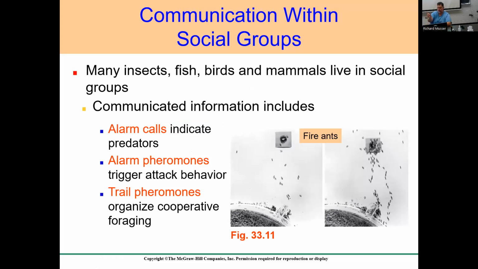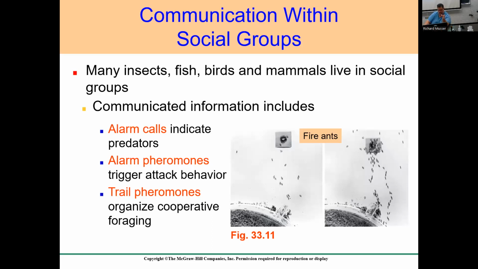So if you've got minnows running around in your pond and a big bass bites one, and the skin gets broken off, there's an alarm pheromone called Schreckstoff that's released into the water. That Schreckstoff actually functions as an alarm pheromone that triggers the other minnows to go into an alarm behavior. They'll just start dashing all over the place and try to get out of the area.